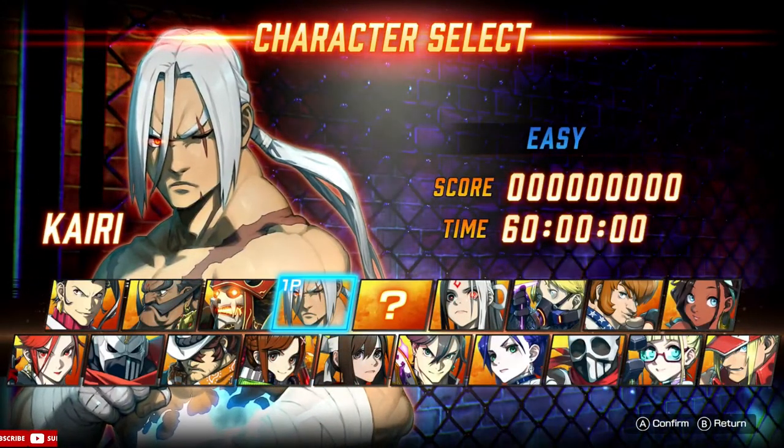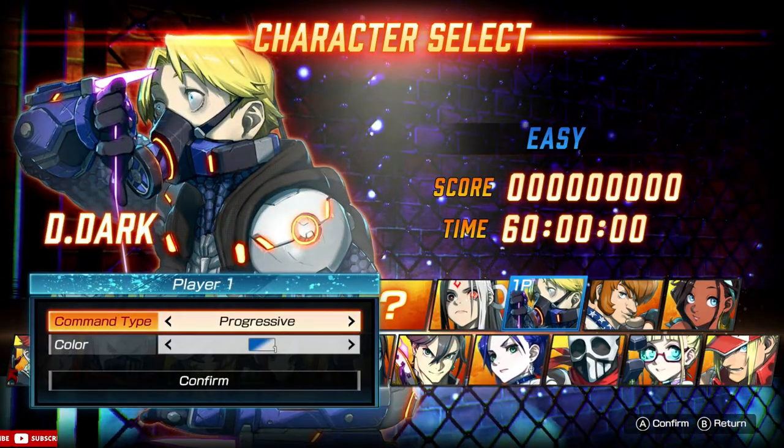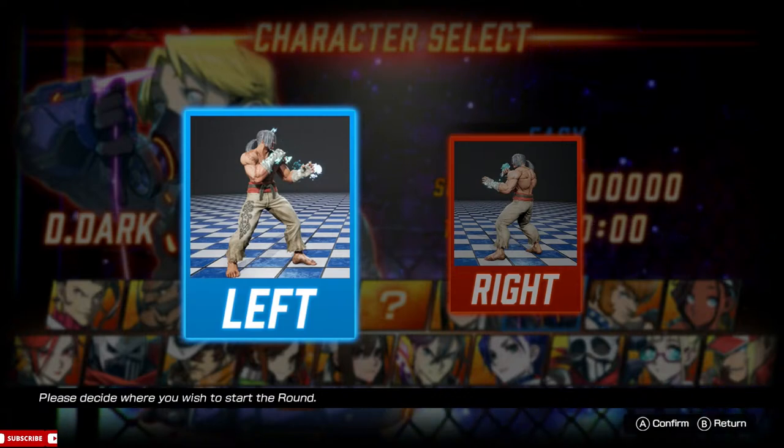Let's just go in there. I just want to show you some of the characters in this. I like Dr. Dark in here, right? I've just always liked this character. When you're playing this, don't pick progressive. Pick classic if you want the classic controls, like your old Street Fighter controls.